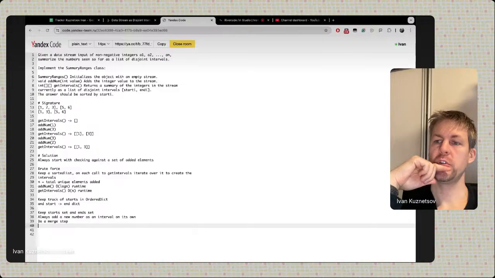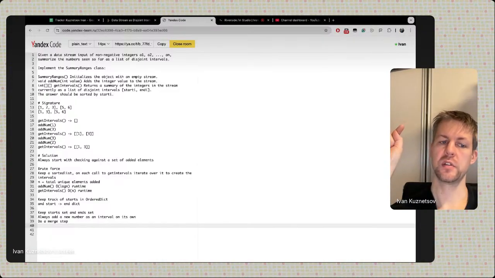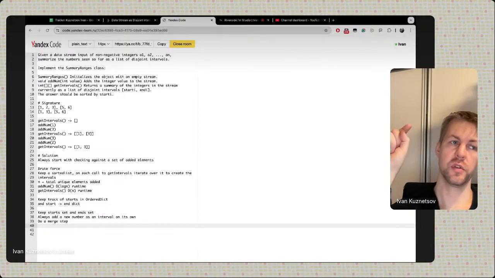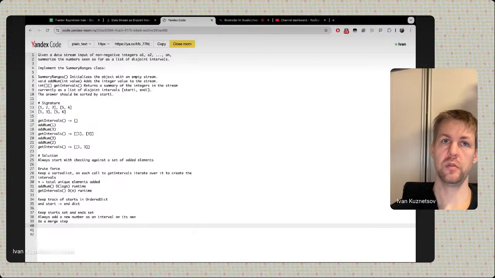So the merge operation will be, we are checking if there is an end that is one smaller than the current new element, and if that is the case, we merge those two intervals. So basically we update the start point to this end now, and we remove this current start from this interval and the corresponding end of this interval.